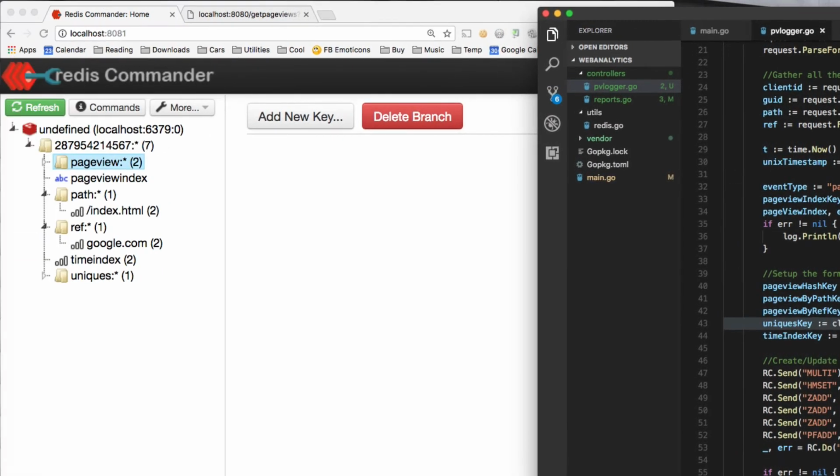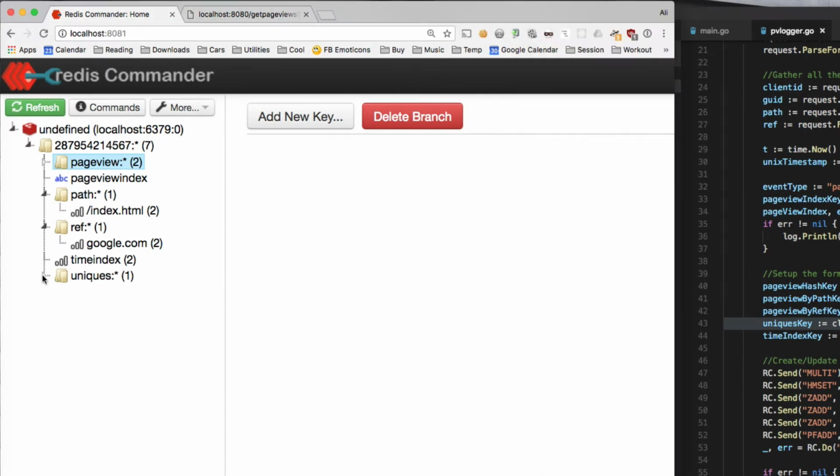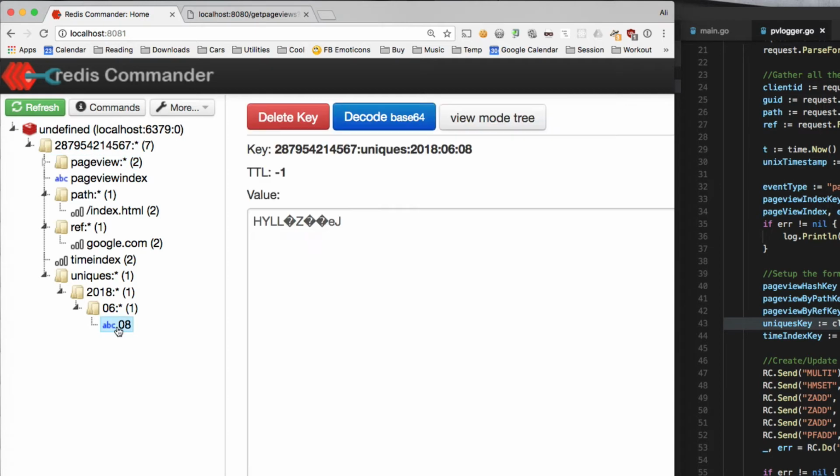We can actually see that over here in uniques. The way uniques are set up so far, we've had a couple of hits, and it's for today, the 8th. So there's one hyperloglog entry in uniques for the 8th, which is today. Certainly, if we make more, it'll be logged to the same. If I change the date and start logging for tomorrow, obviously it'll create another hyperloglog key in there and start adding to that.